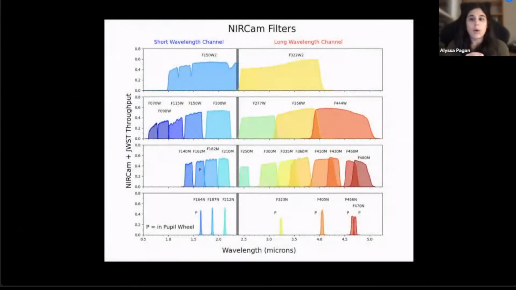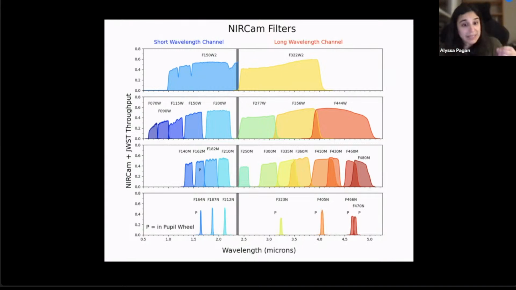Okay, and so the next thing is that there are two different wavelength channels. There's a short wavelength channel and there's a long wavelength channel. Everything that's 2 microns and below falls in the short wavelength channel, and everything that is 2.7 microns and above falls into the long wavelength channel. I'm mentioning this because they're different sizes. You get more resolution in the short wavelength channel because it's constructed with more chips than the long wavelength channel. So you have to align these images together.